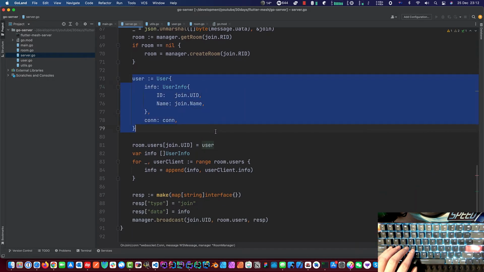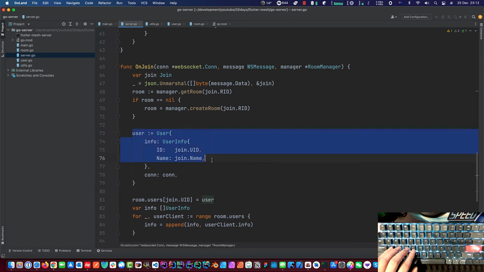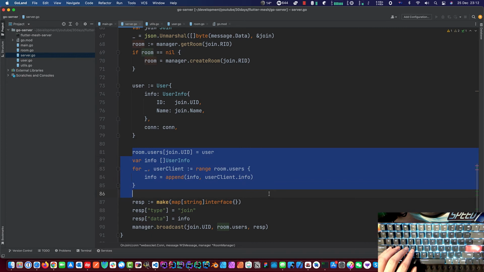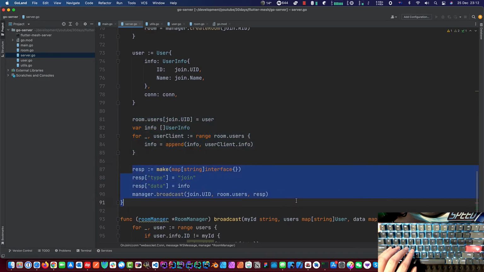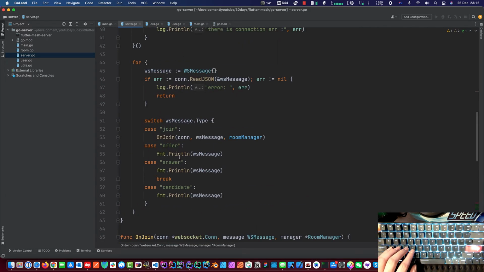Basically, to put it in plain English, what we're doing is saving all the information the client sends us into our little object here. And then we send back the message to everyone else in the room, saying this guy is here, be prepared for the offer and answer and ICE candidate, and then everybody gets connected after that. Okay, all right, the next one we're going to move on to is offer.